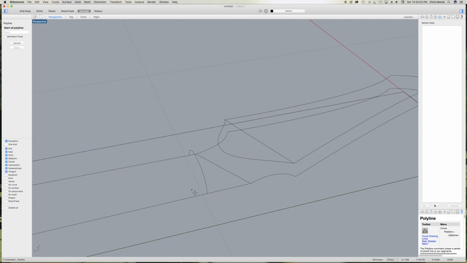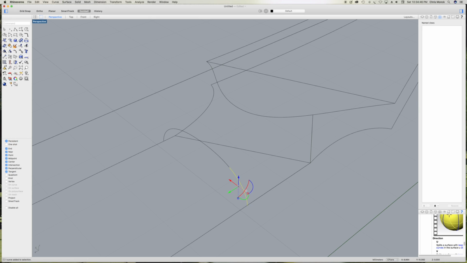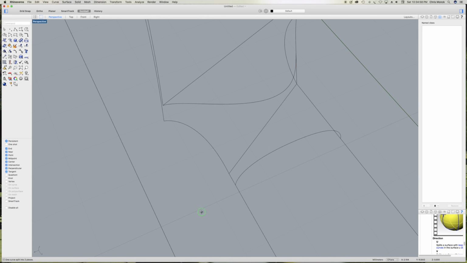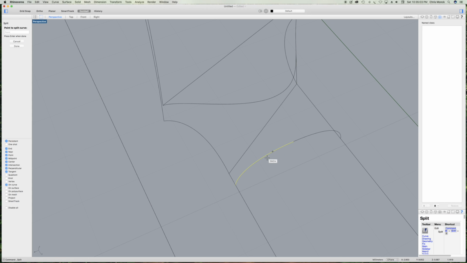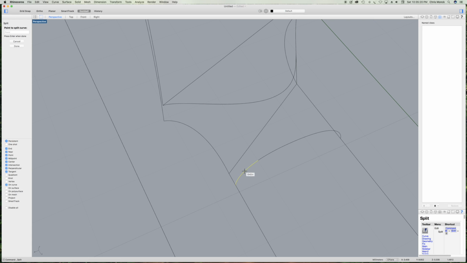In order to create a transition between the volute and the neck's back contour, I have to link the two by creating additional framework. And to do that, what I have to do is break the lines that form the contour arch as well as the curved volute into segments. And then I'll connect those segments together with curved lines. Those will then be filled with a surface.